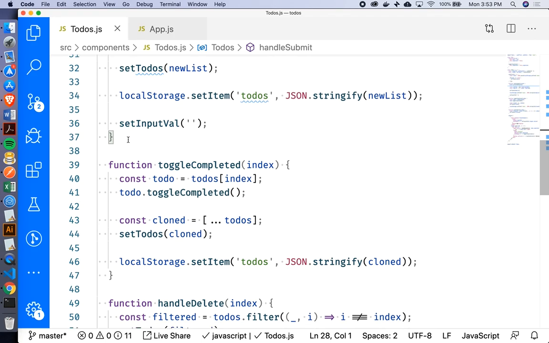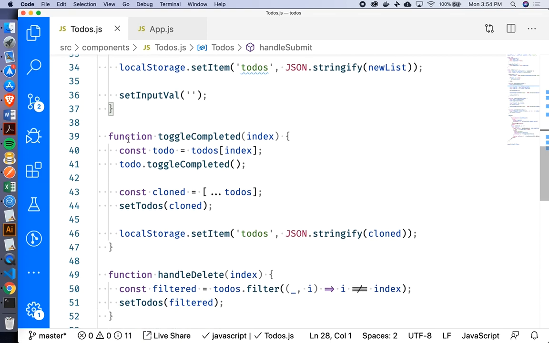Next, setTodos, calling the setTodos function from the constant from the useState. That's going to tell React we're going to set the new list to be whatever we pass in here. And then it will also tell React to re-render. It's basically triggering it: let's go back up to the top of this function and start re-rendering, because something has just changed here. Next, line 34.